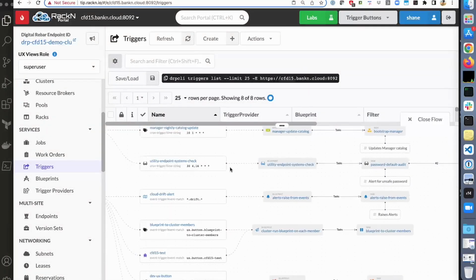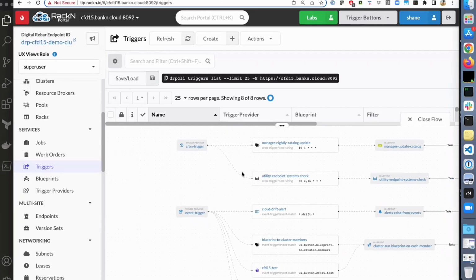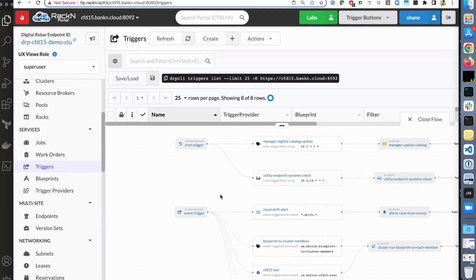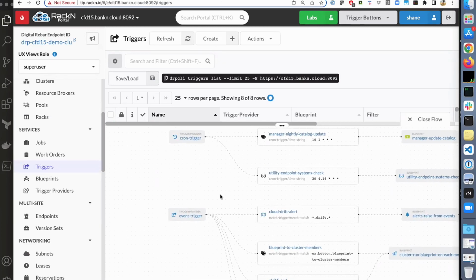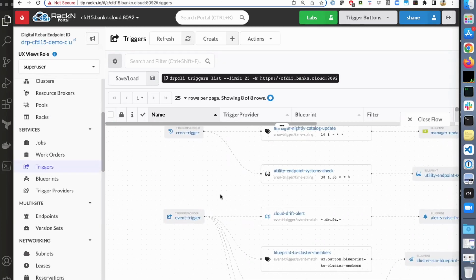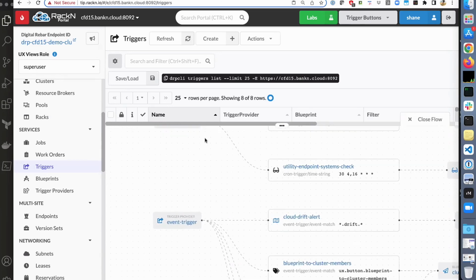So we actually built a trigger system. So what we've actually done with the orchestration, so let me lay this back. We have a way to create a work order that runs against a cluster that says, use my state file and tell me if there's drift. That's amazing. API call, really simple. We can push a button and make it happen.